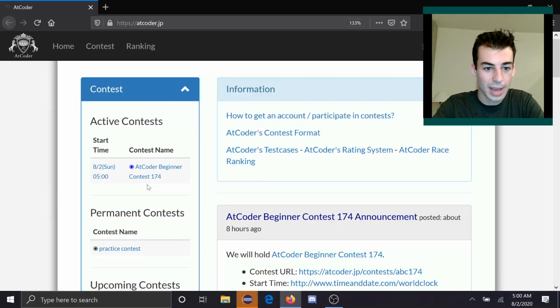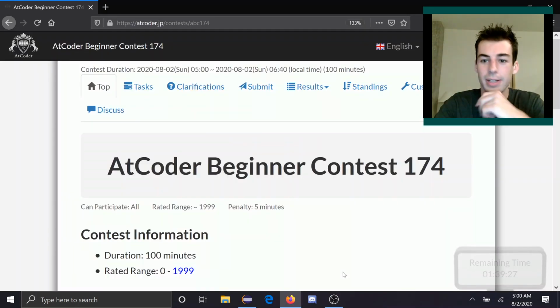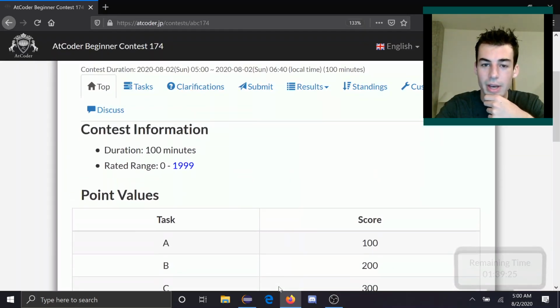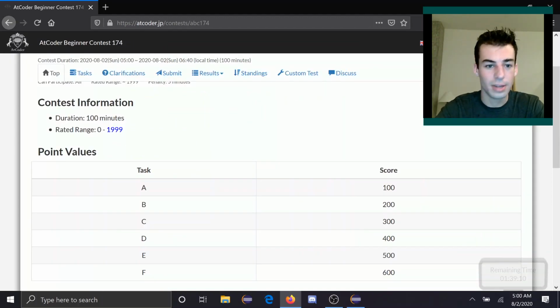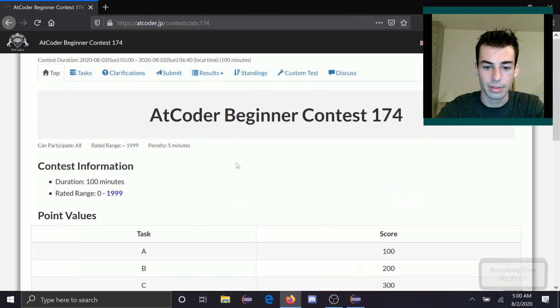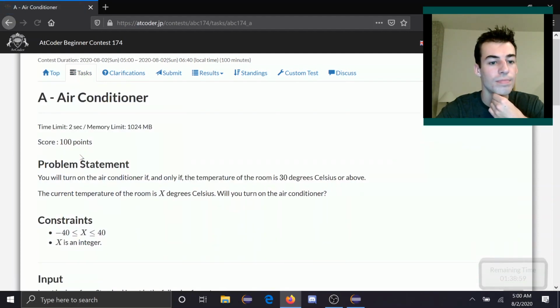Today I'm going to be competing in AtCoder Beginner Contest 174, ABC 174. Let's just make sure OBS looks good. I'll be competing live during the contest. The goal is to solve set, and hopefully we can do that, but we'll see. At the end of the contest, I'll explain my solution ideas for all the problems that I know how to solve. So if you're interested in solution ideas, you can skip to the end. I'll leave timestamps for all of those in the description. So anyway, contest started. Let's start reading the problems.